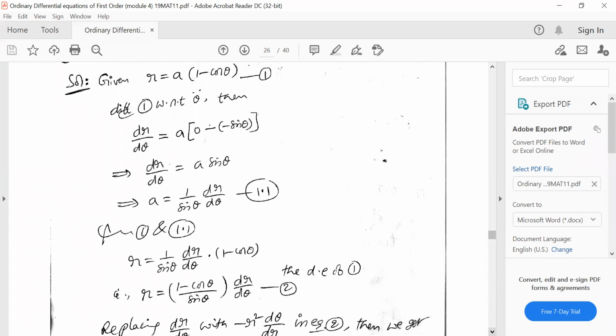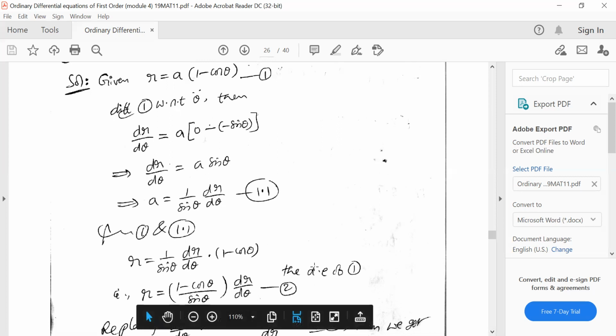If you are okay with the first chapter, like taking log on both sides, then it will be log r equals log a plus log of 1 minus cos theta. Then differentiating with respect to theta, you'll get 1 by r dr by d theta, like how you have done in the first chapter, polar curves. Like that also you can do and get the dr by d theta equation. Any one of the ways you can do, either directly differentiate from the problem, or taking log also you can do. But finally you need the dr by d theta equation. See, here we got dr by d theta like this.